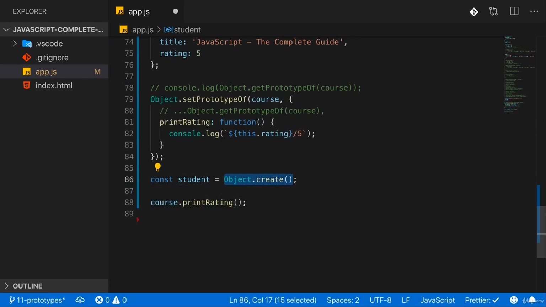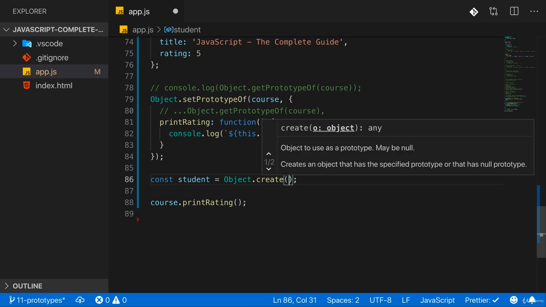This will actually also create a new object, basically just like the object literal notation does it, but with a twist. Now, Object.create takes a parameter, and as you see, it takes an object as a parameter.